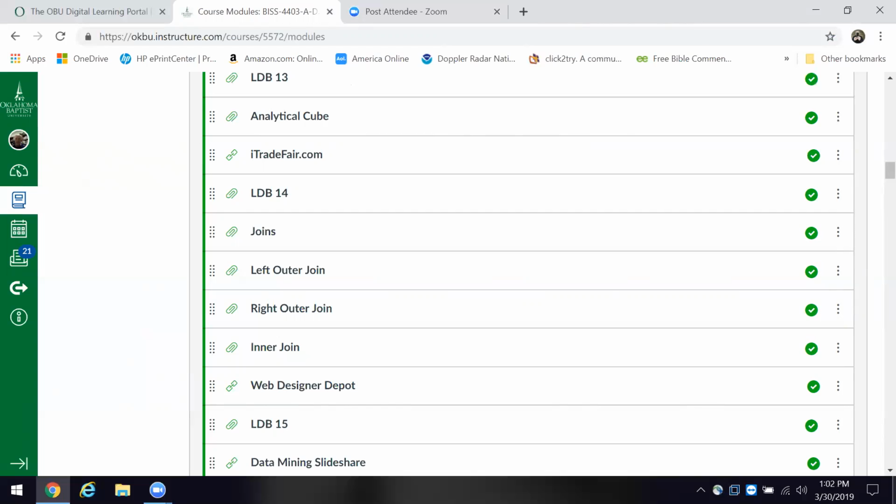We've started with you and your experience with databases, and you have experiences with them all the time. You make a choice on your Apple to listen to certain music, or you tune in on a channel, or if you're in your car and you have, say, maybe you've got Sirius, you choose which channel you want to look at, or you go to Banner and you look at your schedule.